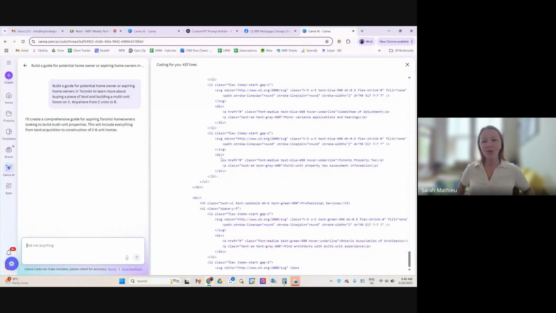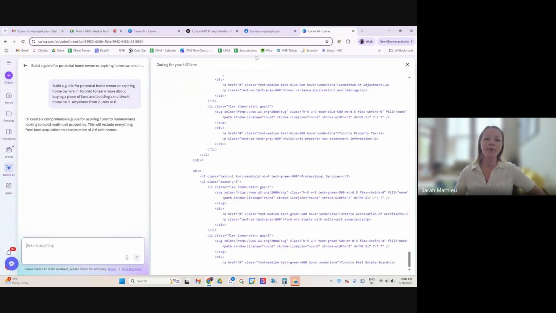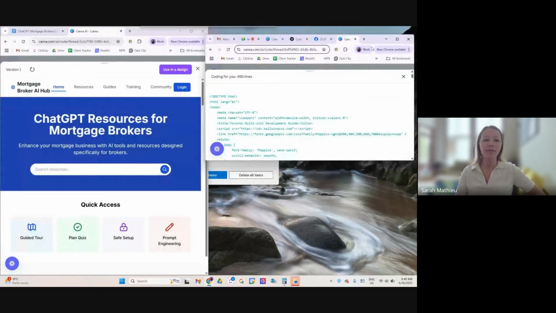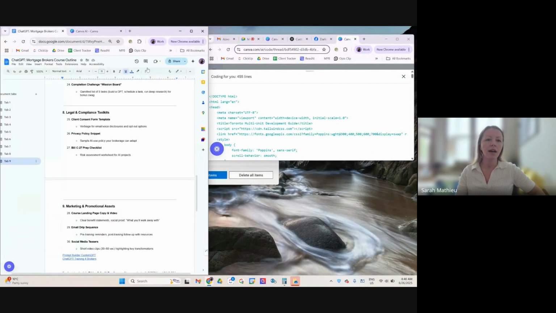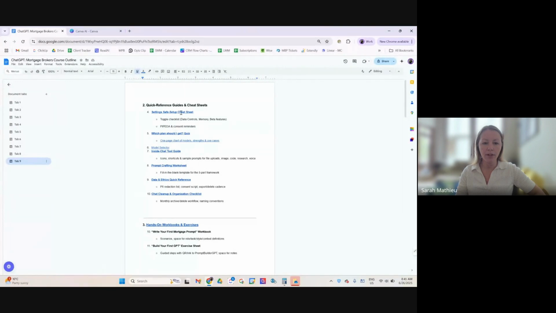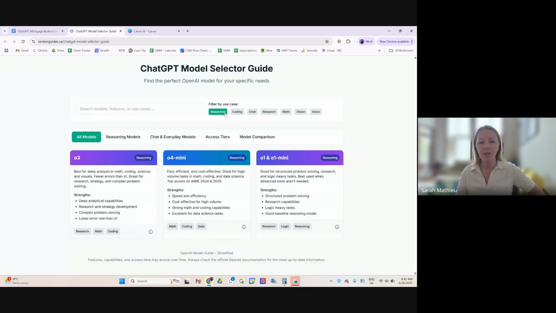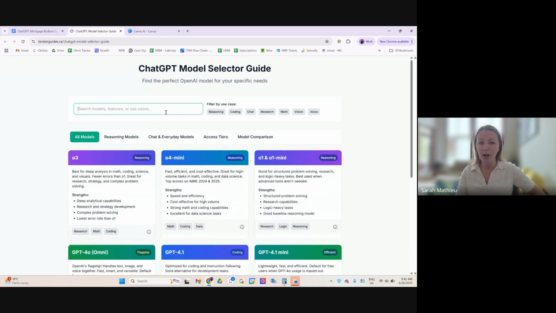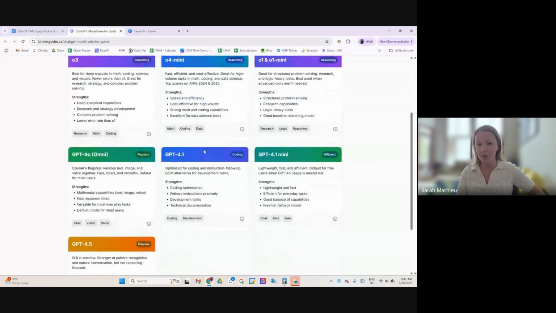This is the boring part, guys. But then what's really cool, what I envision using this for, well, one for my course that's after this, you can see I've got a bunch of links here. So I'll show you guys while we're waiting. I built this model selector one, which is a little bit more interactive, and you can filter, there's a search bar, and I didn't even ask it to do any of that.